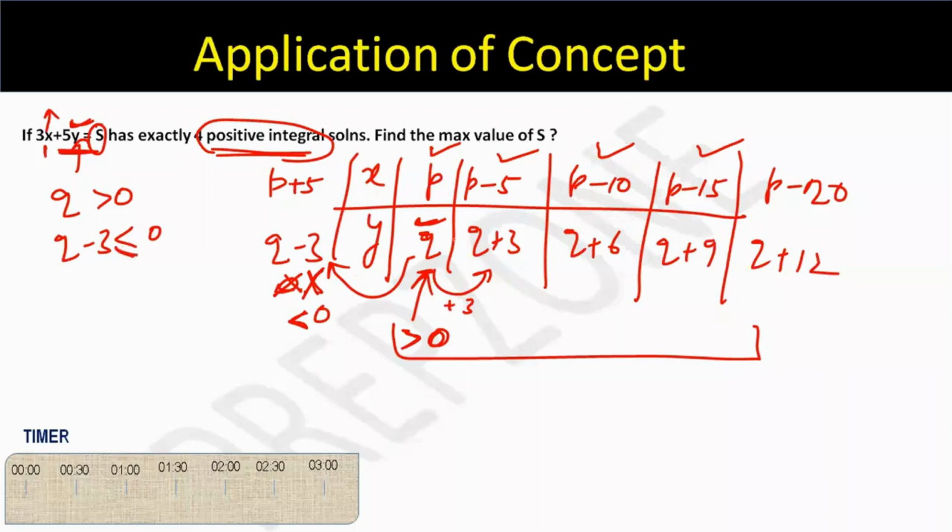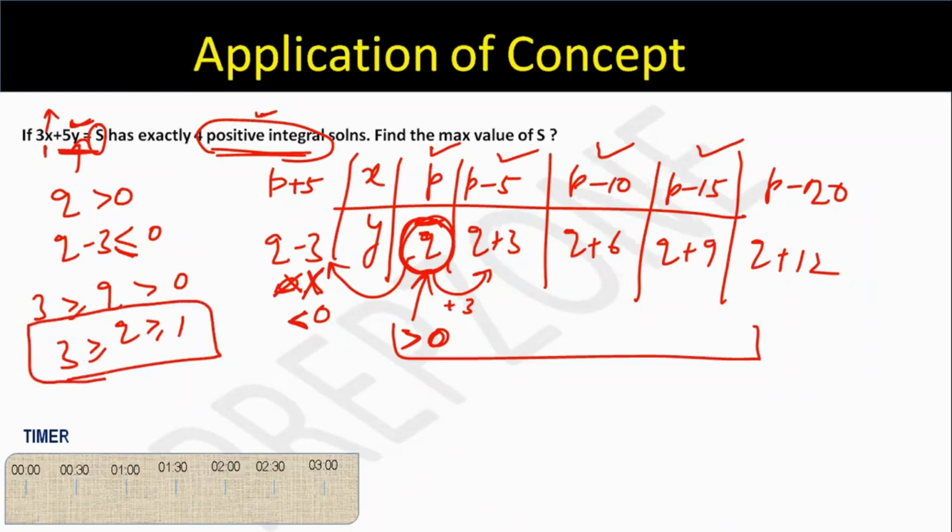Because what I have to do, I have to say कि यार इसको मुझे अपना solution बनाना है. ये solution कब बनेगा? जब ये एक positive integer होगा. And इसके पहले वाला जो value है y का which satisfies this equation should not be satisfying my condition, which means q minus 3 should not be a positive integer, which means q minus 3 has to be less than equals to 0. So what I'm saying is that q has to be greater than equals to 1 and less than equals to 3. Is this clear to everyone कि मैंने q का range कैसे निकाला यहाँ पे?